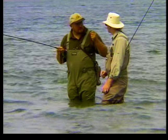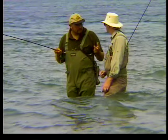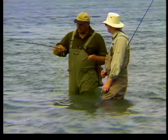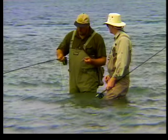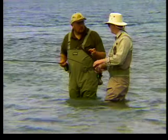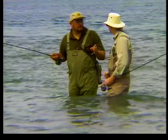When the fish takes the fly, it's very gentle — just a little tap-tap. Quite often you think it's a weed. When that happens, all you need to do is lift the reel up ever so slightly, or pull the reel backwards towards you. That's enough to set the hook. You don't want to do a big rod sweep — if you do that, you'll pull the fly out.